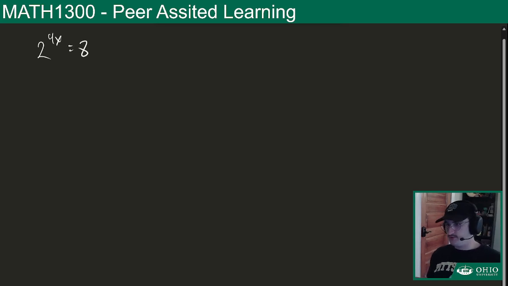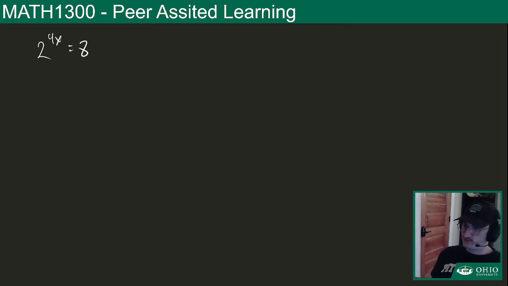This is a worked example on how to solve an equation involving a logarithm. So in this example, we're provided with 2 to the power of 4x equals 8. And right away, it's pretty difficult to deal with these exponents just using algebra tools that we know up to this point. So priority number one is always to get rid of the exponents wherever they show up.